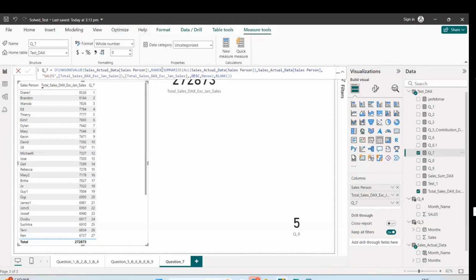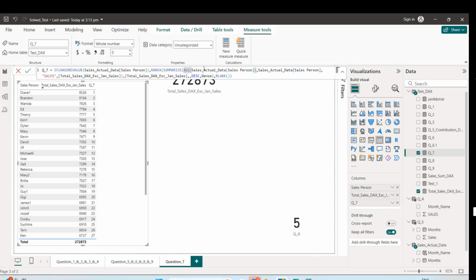So what you're doing here, you're saying RANKX. So it has one value, obviously this is for blank, so just leave this part for now. Let's say we're starting the formula here. RANKX needs the table. You're giving the table in the form of SUMMARIZE, and ALL.